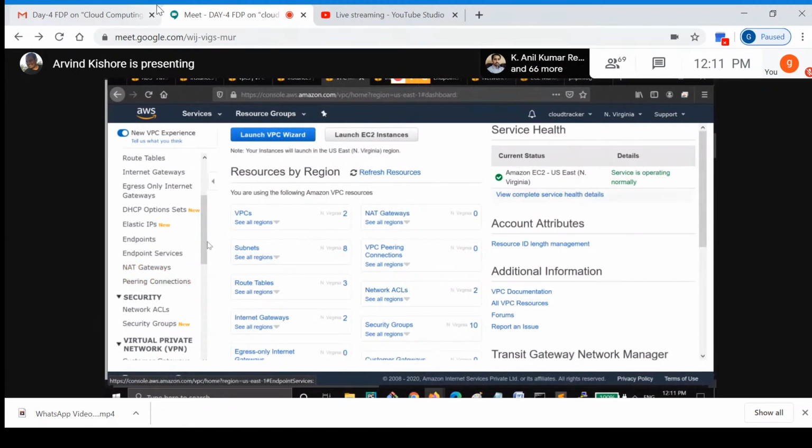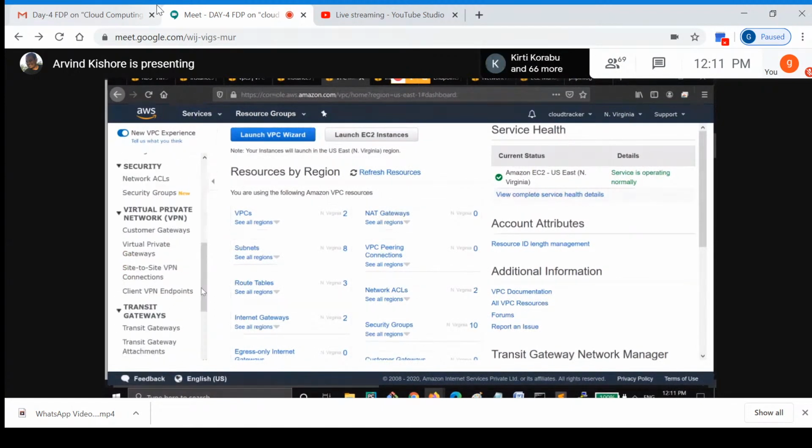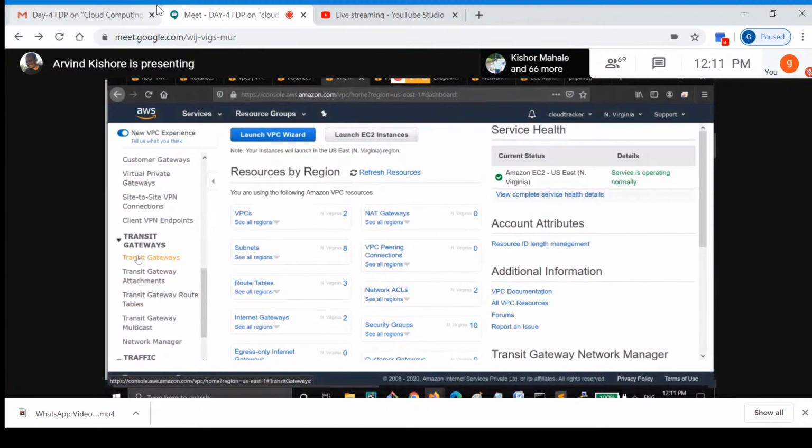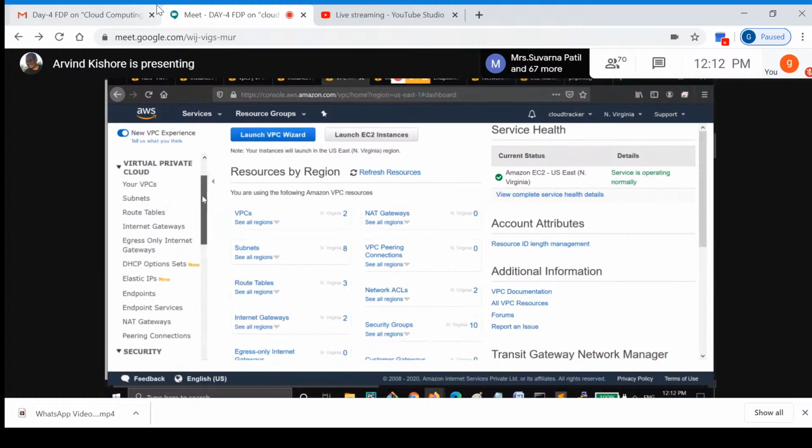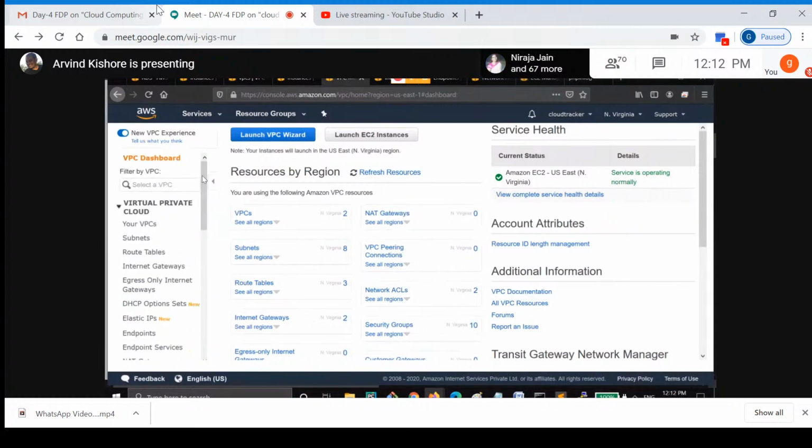So as I told you, for connecting two different VPCs, we have peering connection. And if you have a very complex configuration, suppose there are 10 different VPCs and all of them need to be configured with each other, it becomes very difficult to manage them through peering connection. In that case, we have to use transit gateway. It is a much better way of organizing your peering connections. Okay, so a lot of different configurations, a lot of different options are available. You just need to figure out what is going to be best for you, what is the volume of traffic you want to control, and based on that, you can go and configure your VPC.